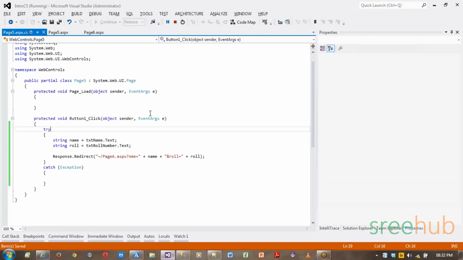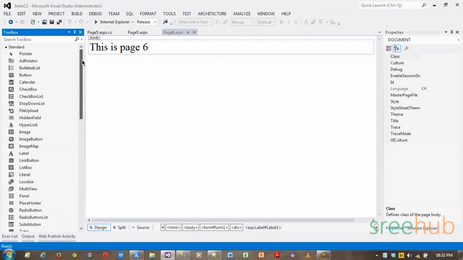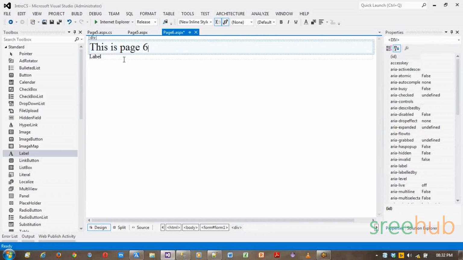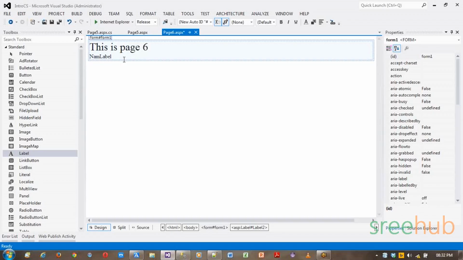Now how to read this query string in my page is the question. Let's go to page 6. In my page 6, let me take a label here. Let's say the name.